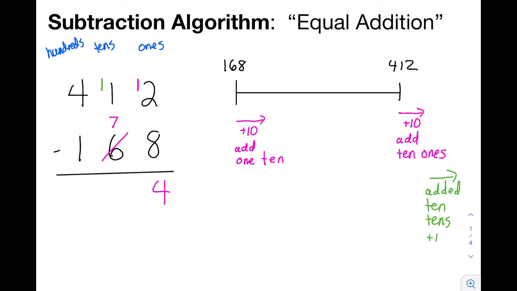Adding 10 tens is the same as adding 100. So in order to maintain the distance between these two numbers, I'm going to have to add 100 to my subtrahend. Now where am I going to do this? I'm not going to add it in the tens column. I'm going to add 100 here. So instead of having 100, now I have two hundreds. So I add 100.